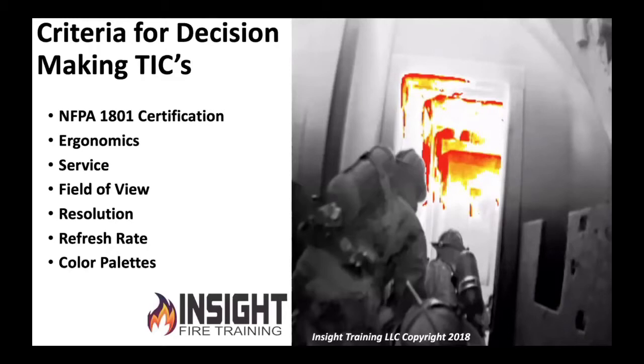Who's going to provide service for your camera? Do you want a company that takes six weeks to send the camera to Sweden, or a service rep that gets it back to you in 48 hours? Think about that when you do business with them. Ask them: can you get me a loaner in 48 hours? If they can't, say no thank you. Because a lot of departments — the majority are two stations or less — and if they have six or eight cameras in their whole department and four of them go down, they're in trouble.